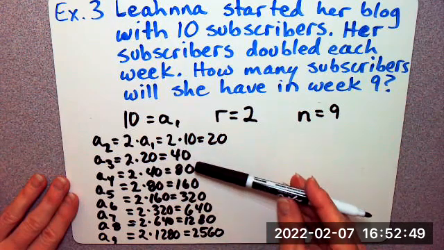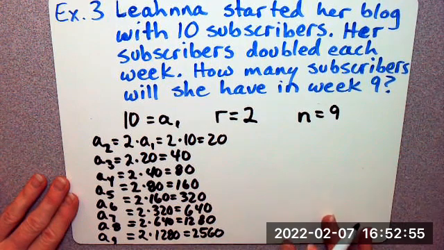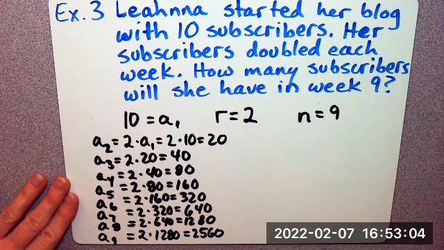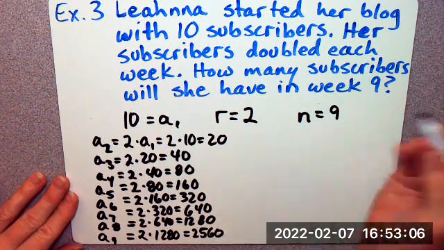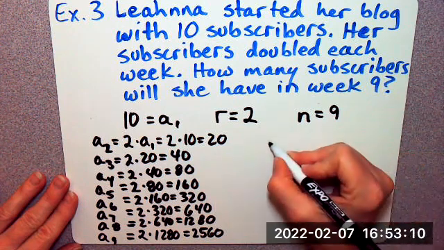Okay, so that's why we don't want to do that to a computer. It has to churn through all this stuff, and that takes time and memory, processing memory, and it makes your computer run slowly. So if we are going into programming, do not program with recursive. Okay, so let's do this with explicit. So we want the 9th term.